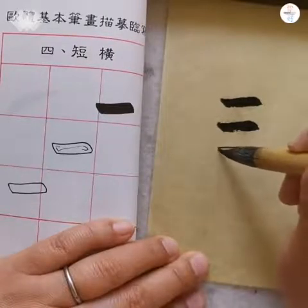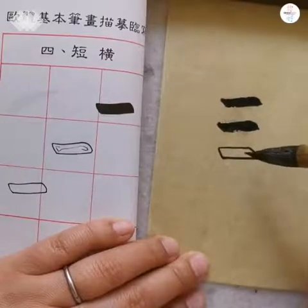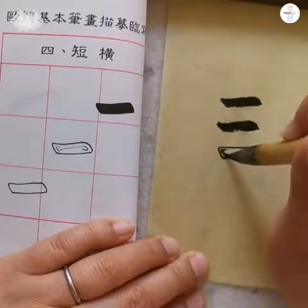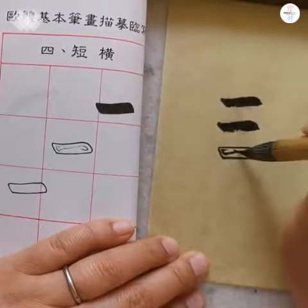This is the shape of the short horizontal stroke. Move the brush along this way.